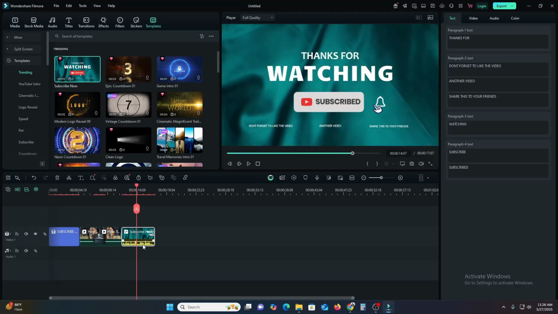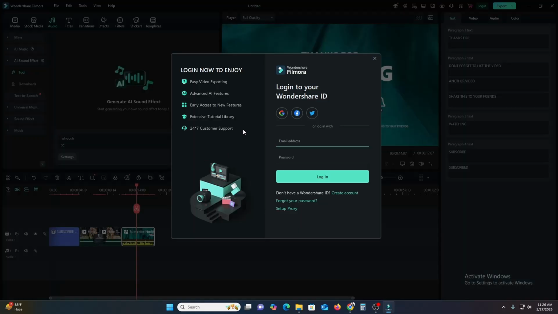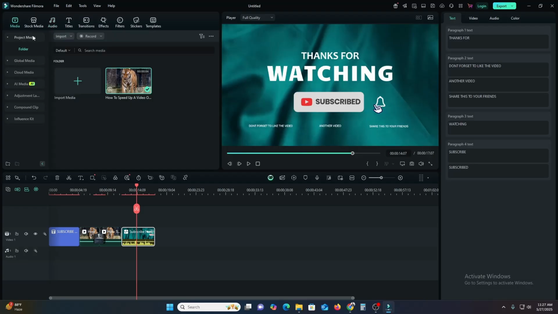And if you want to add audio, you are allowed to add audio from this place. Can I generate an AI sound effect for you? Yeah, we can. Cool. Let's click on generate. For AI generative audio, you need to create an account here. I already mentioned it before the video. So if you want to add any custom audio, you are allowed to add it in the audio section. Here you can see, just drag and drop it this way. I did drag and drop it, that easy.